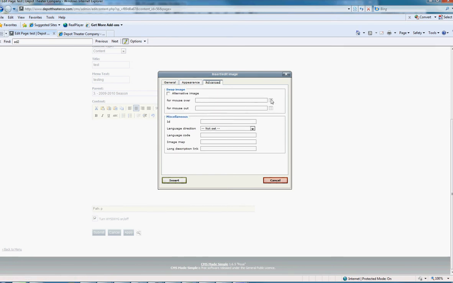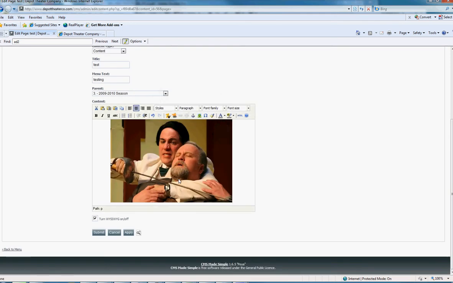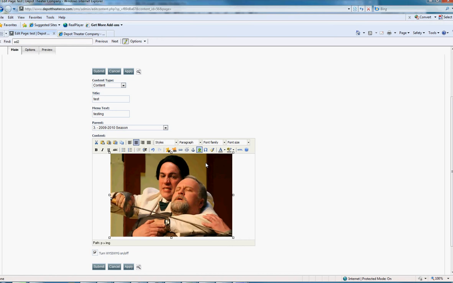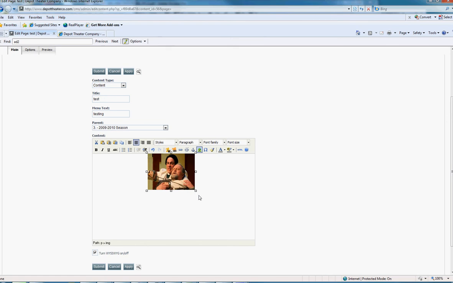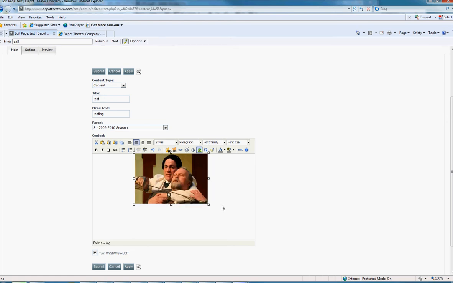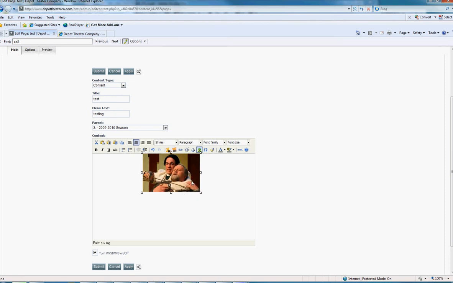And there's some different things we're not going to use probably most of the time. I might get into that later in another video. So I'm going to insert that. Okay, and that's all we really have to do to add an image. Now I can resize this. And if I hold the Shift key down, it'll keep the proportions. So you hold the Shift key down, then you click on the handle, and it'll keep your proportions there.